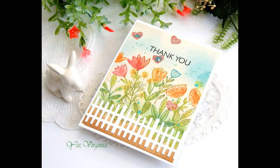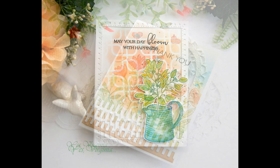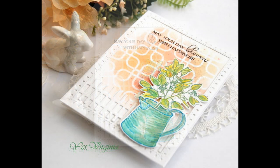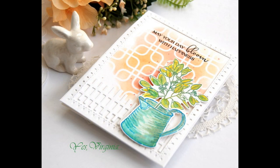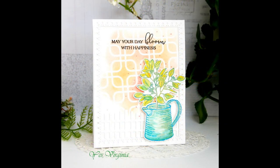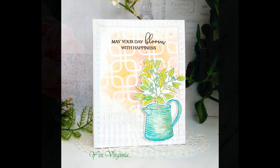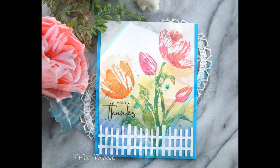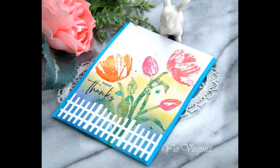When Virginia is getting creative, she likes to listen to her local radio station because they play upbeat and current pop songs, and she says this is how she keeps up with the world. Sometimes Virginia also likes to watch YouTube while she crafts, and she also likes late night talk shows because she can still enjoy the commentary and jokes without having to pay full attention to her screen. And I am the same way. I love finding podcasts and different shows that I can listen to without really having to have my eyes on the screen.